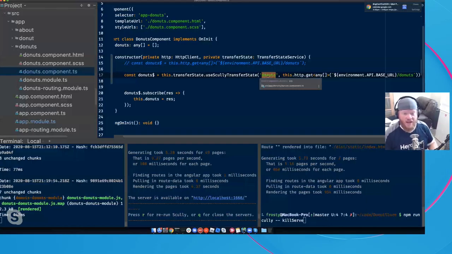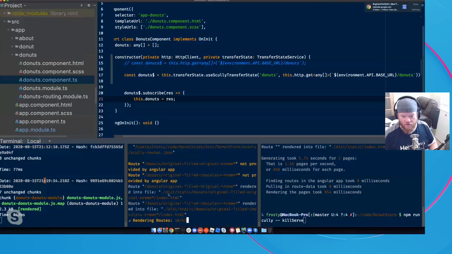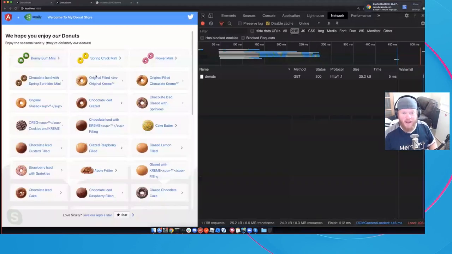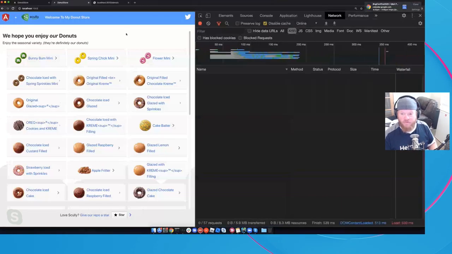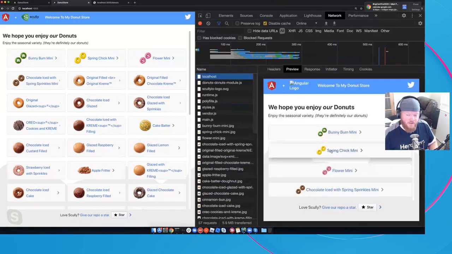Okay. So it's going to get the donuts from here and put it into the cache with the name donuts. But then when I'm out in production, it's going to pull the donuts out of the cache by the name donuts. And it does this trick for me. So when I save this, it rebuilt over here, so let's have Scully rebuild. It's going to go through and rebuild all of our sites. And so now once that's done, I should be able to come back here, and when I come home and do a refresh, notice there's no AJAX calls anymore.